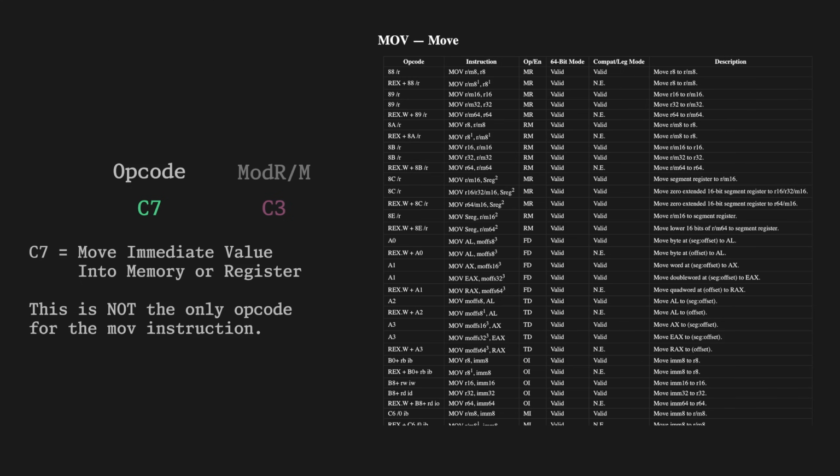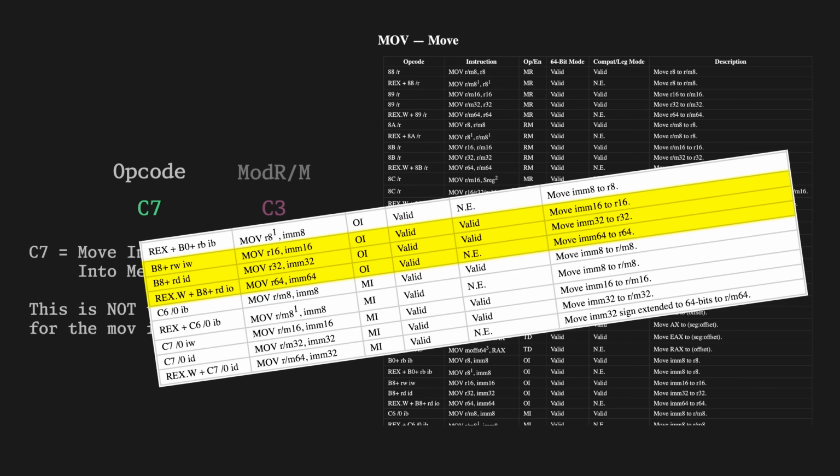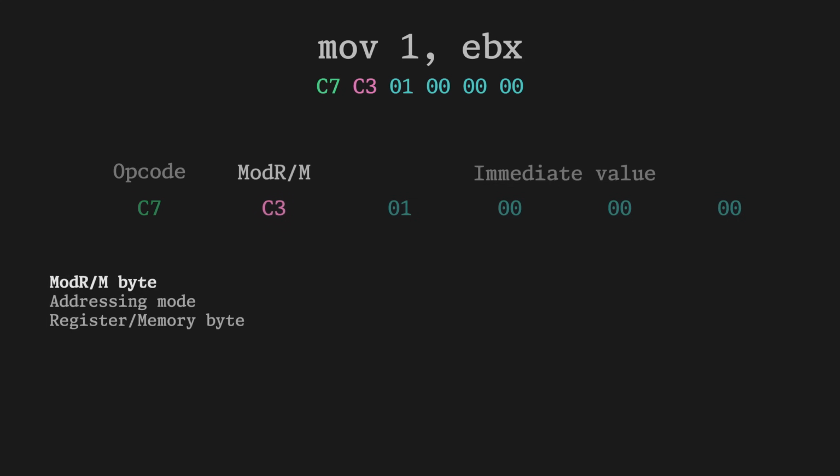So on the off chance that somebody is watching this who actually already knows all of the x86-64 opcodes off by heart, and I'm going to guarantee, based on the audience that I have, that someone at some point is going to come along and watch this who does know this. If you're wondering why I didn't use the B8 opcode, where you encode the register into the last 3 bits of the opcode instead of into the separate mod R/M byte, that would definitely have been a better opcode for this task. But I, 1, didn't see it, and 2, if I had done that, I wouldn't have the opportunity to tell you about the mod R/M byte, which I think is pretty cool.